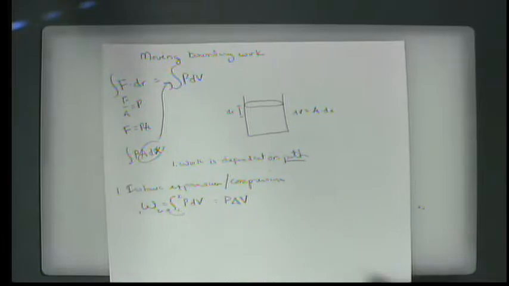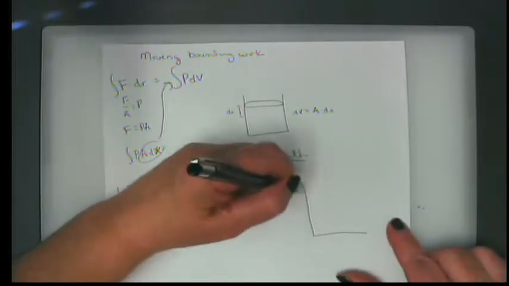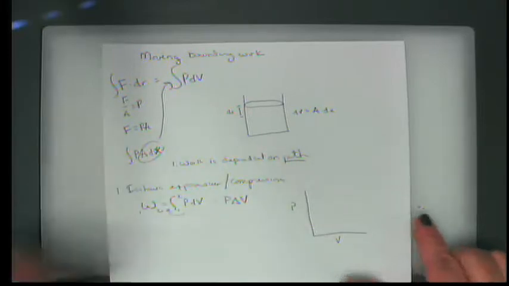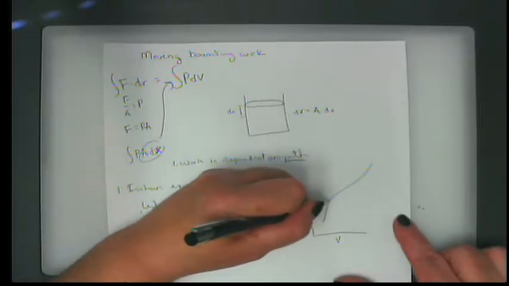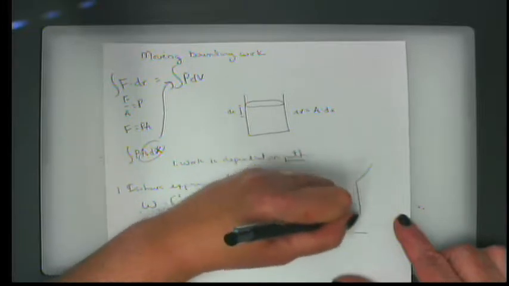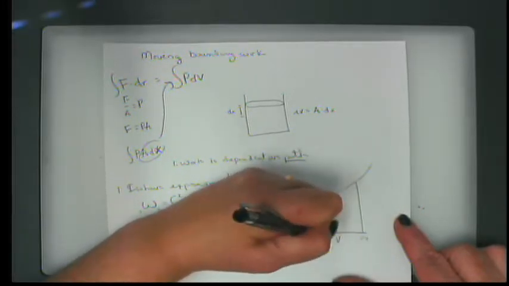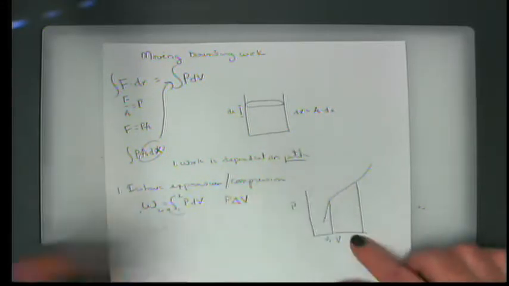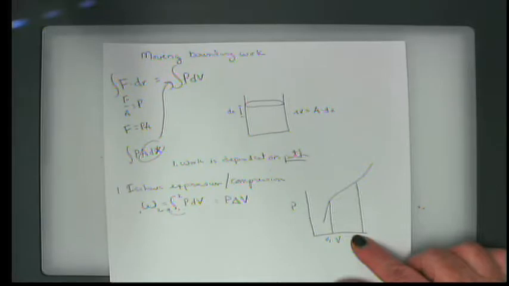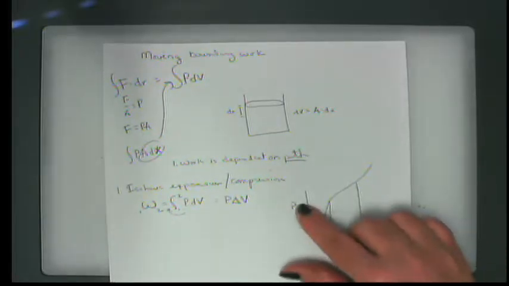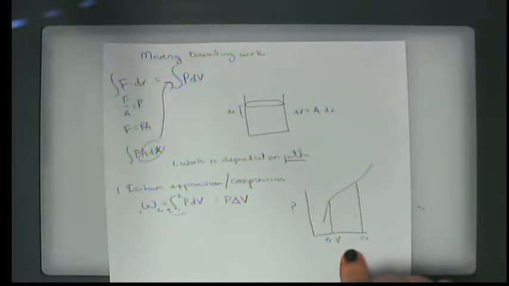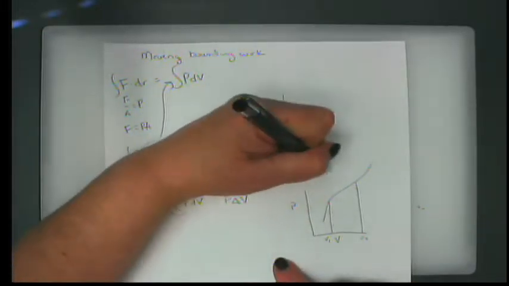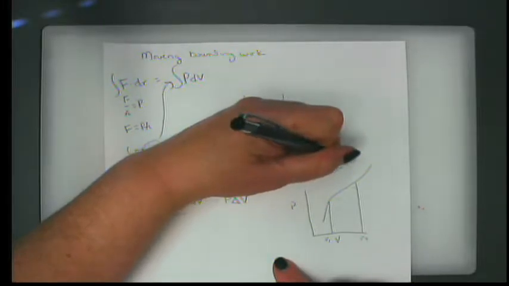Okay? The other thing is that any time you can plot pressure versus volume, what's another definition of an integral? A definite integral between 2 points. If this is V2 and this is V1, what does this area represent as far as an integral? It's the integral of P dV. So in other words, work is also here. If you have a function, work is the area under the curve.